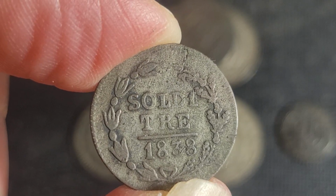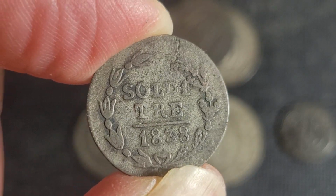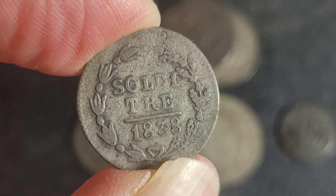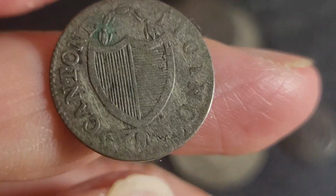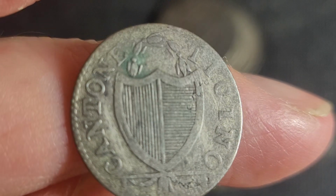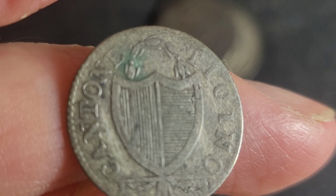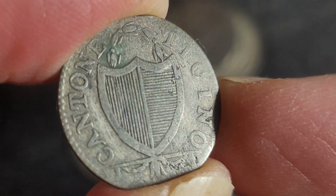1835 there's 323,000. This coin is only 513,000. In 1841 they issued another 243,000. And in this condition it's probably worth at least $20 to $30. This is a harder coin to get, also a harder Canton to get. They issue some coins, and below this is a 3 and 6 denarii, which, so this just has the coat of arms of Ticino, and this one is the scarce coin to get.